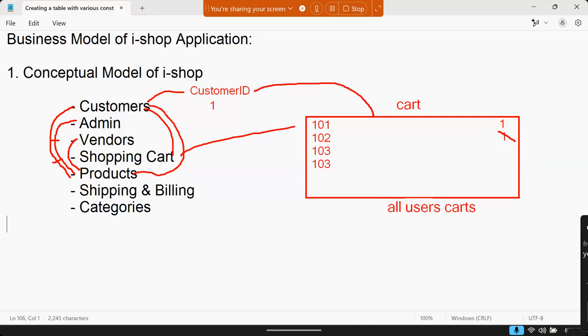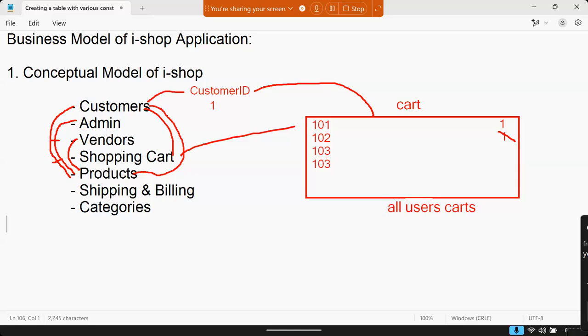For example, Apple is a vendor. So then Apple, you see what they can do. They will not sell anything else. They will sell only Apple. But Big C is a vendor who will sell all. That means a vendor can supply multiple products. Multiple products. Can a product be supplied by multiple vendors? Yes, a product can be supplied by multiple vendors.